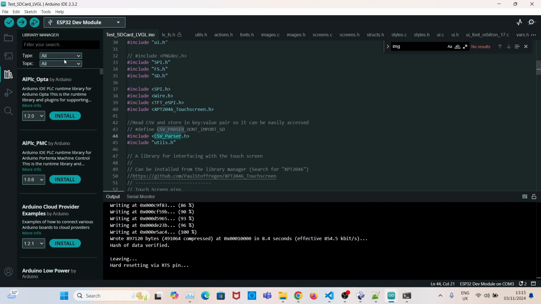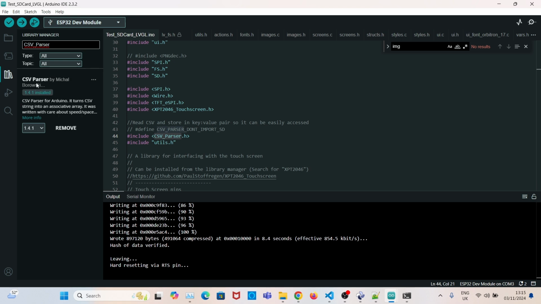You can install this by just typing it in the library manager, then you can install the latest. If you want to see how it actually works, it's quite good. It's slightly complex, so you can click on more info and read about it.